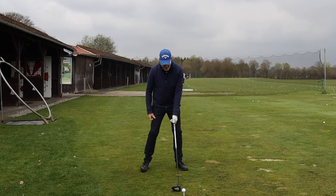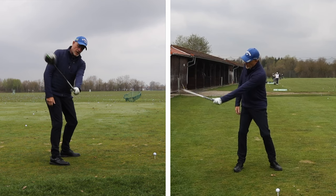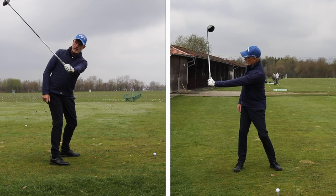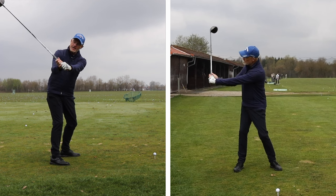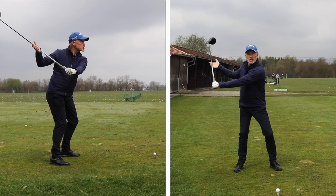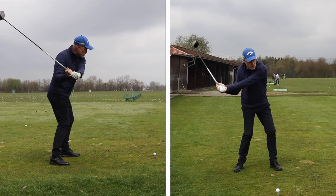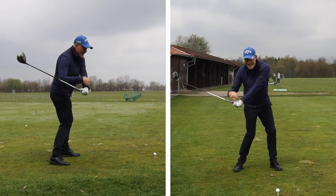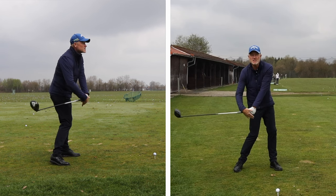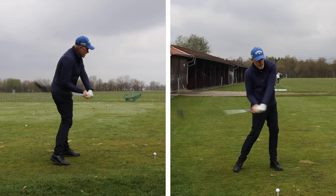To reiterate: you're turning your shoulder so your lead shoulder comes down, you are lifting your arm so your lead arm comes up, and as you hinge your wrists, you are hinging and rotating the lower arm to get the shaft on plane. As it goes back up over your shoulder and you change direction, there's an extra flattening of the shaft plane, and that's then being pulled back down — not in that you're starting with the arms, but rather that you are turning your shoulders, which is pulling your lead arm, which is pulling the club down. At the same time your lead wrist is going into a slight flexion before it gets into the impact release position, and then it is releasing freely through the ball.